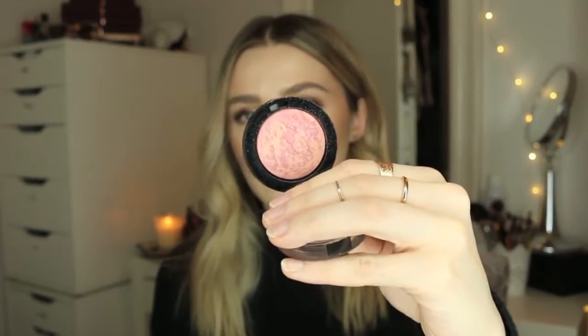The second blush I want to talk about is one I got very recently, but I still have been loving it nonetheless. I got it in the makeup swap I did with Alana Picurley. If you want to see that video, I'll link it down below, but it's the Max Factor blush in the shade number 15, Seductive Pink. It's their cream puff blushes. This is just the perfect mauvey toned pink shade, and I absolutely love it. It's such a beautiful blush.